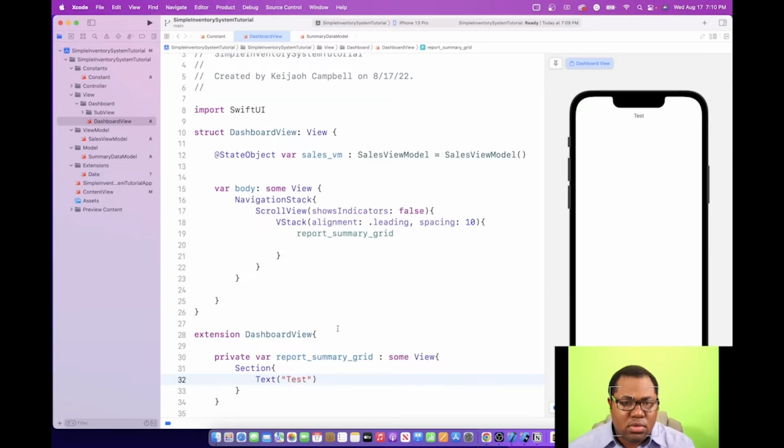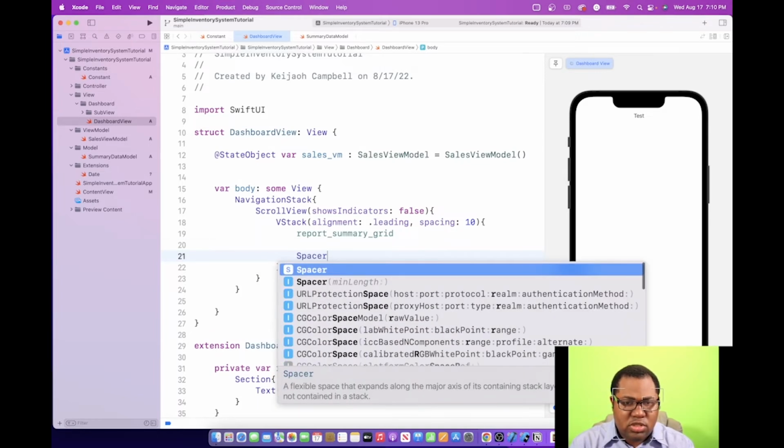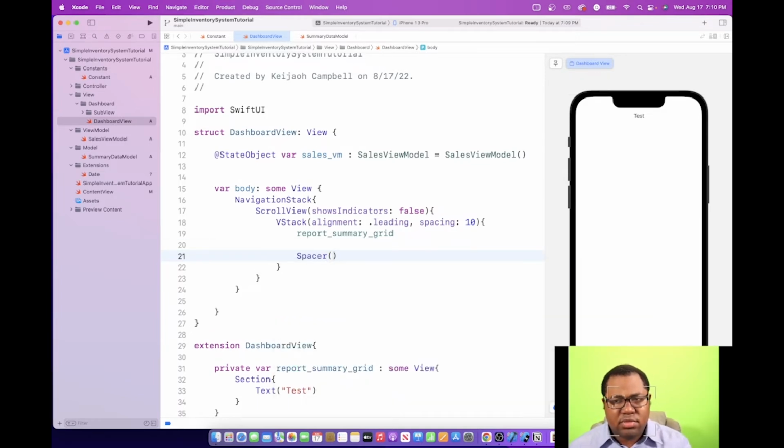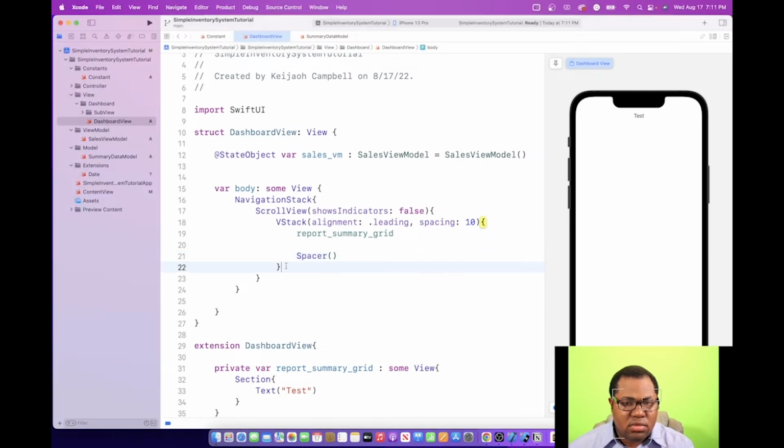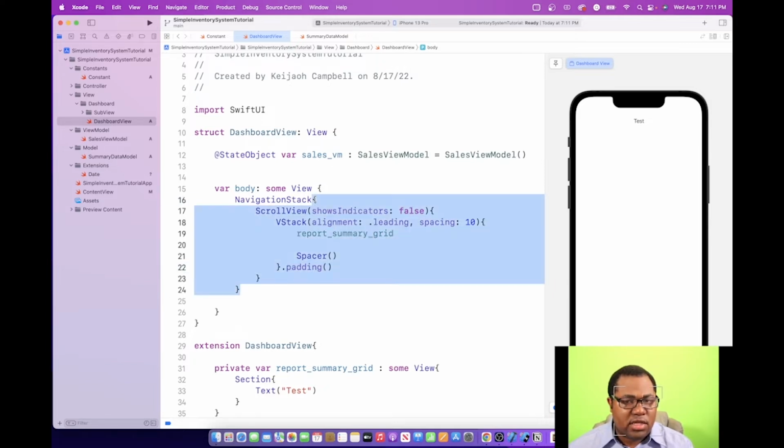I like to add a space at the bottom of the VStack, though it may not be needed since we're using a ScrollView. We will also want to add padding to the VStack, and I would also like to add a title to the top.